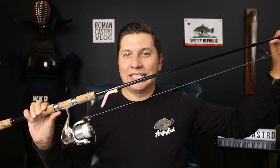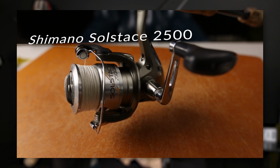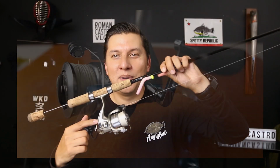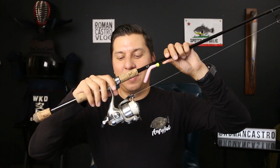Okay, so this fourth setup is what I call my finesse fishing setup. And this is a 2500 series Shimano Solstice. It's an FI model. They don't make these anymore, but if you get them used, you can still probably get them on eBay new in the package for like $30, $40. It's kind of a cheap reel, but it's lasted me a really long time.